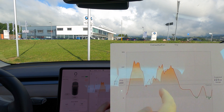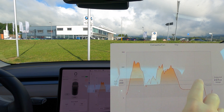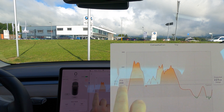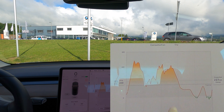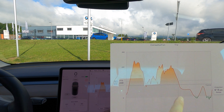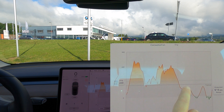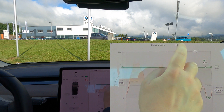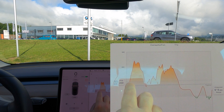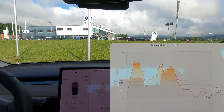Now looking at the consumption data — this is the typical consumption you see on the highway and I'm below it. My average over 50 kilometers is 192 Wh/km, and here it's at 209 for 10 kilometers. Unfortunately I can't quite read this data point. I'm assuming the 200 line is here, and we're a little past halfway — so maybe 120 to 130, which is the nominal consumption of the car.